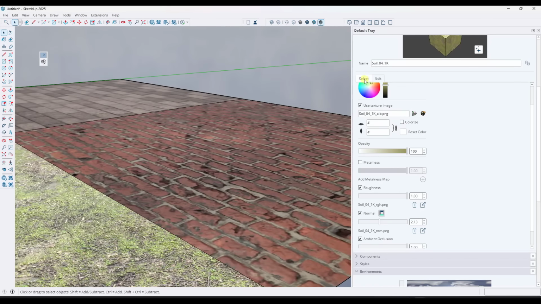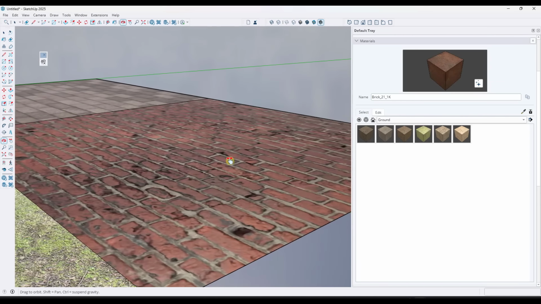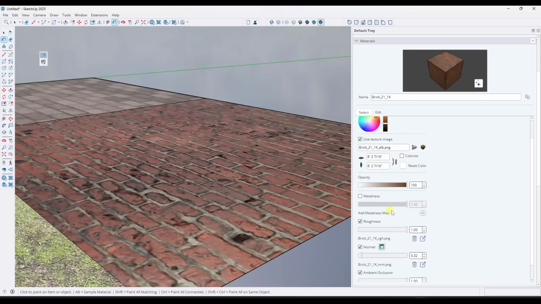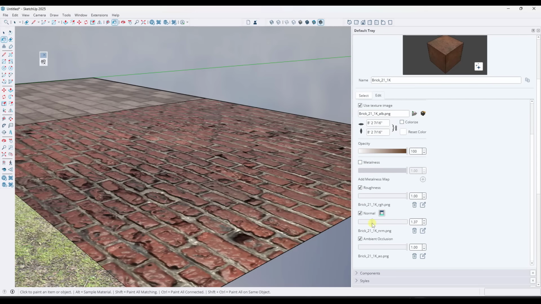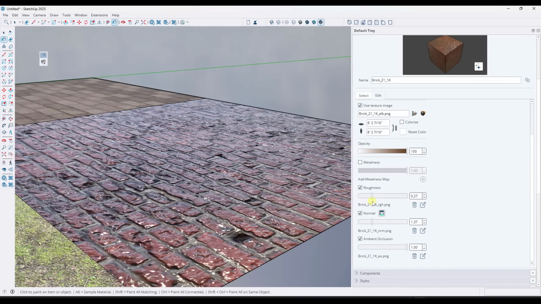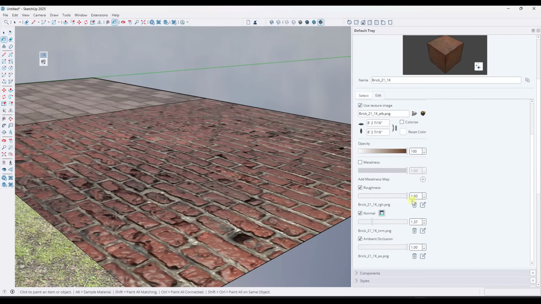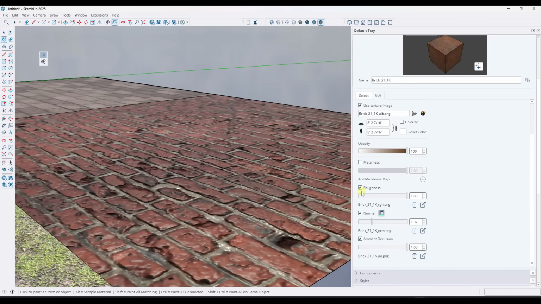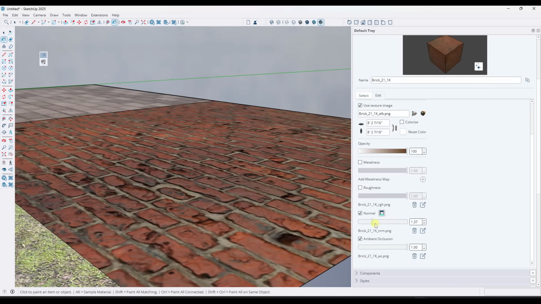So let's say, for example, that we were to select this material right here. We're going to do the same thing. We're going to edit, and we're going to bump that normal up. And again, notice how they do have a tendency to look a little bit plasticky depending on how you do this. Usually you're going to want to crank your roughness all the way up, and sometimes toggling it off can help as well. But notice how you can make materials look bumpy in your renderings using different maps.